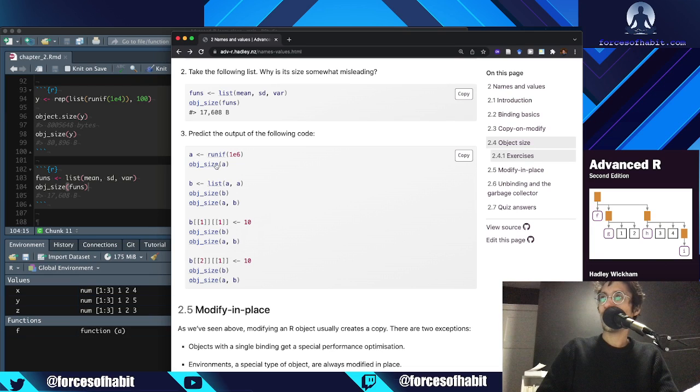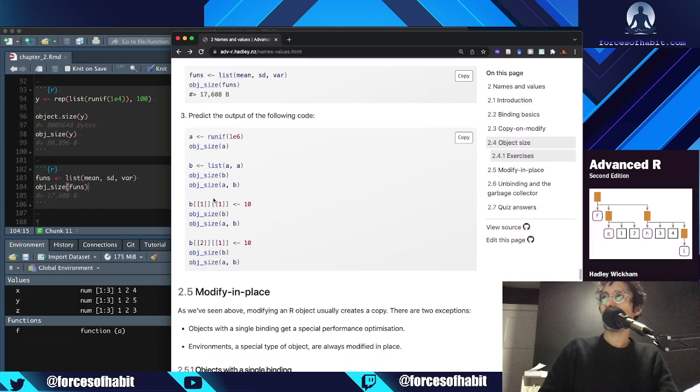So list AA, the object size of B then should be 80 bytes, right? Because we talked about an empty cell in a list is about 80 bytes, and the only thing we're doing here is referencing, or we're doing binding. There's no copying happening here.